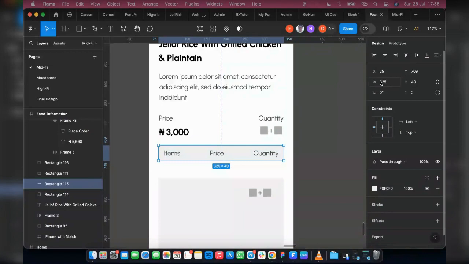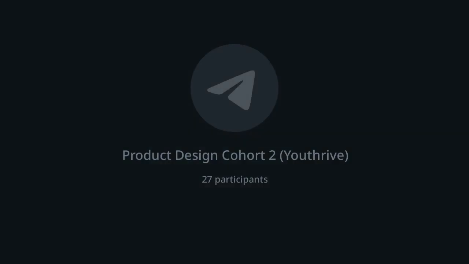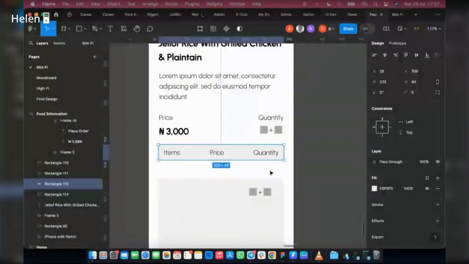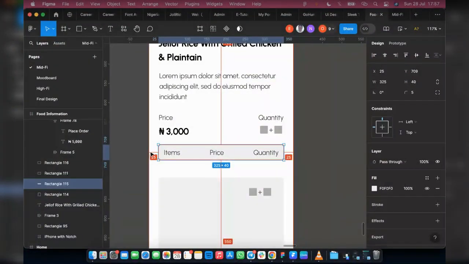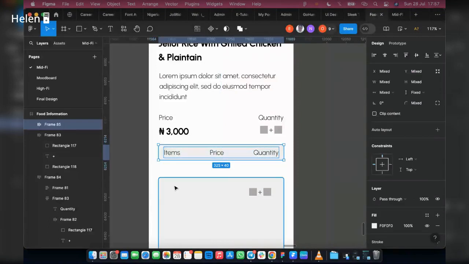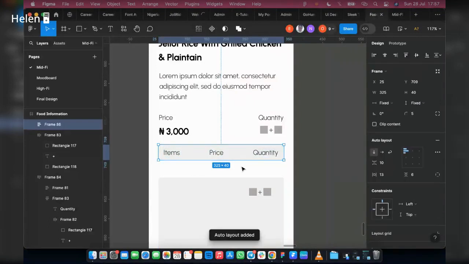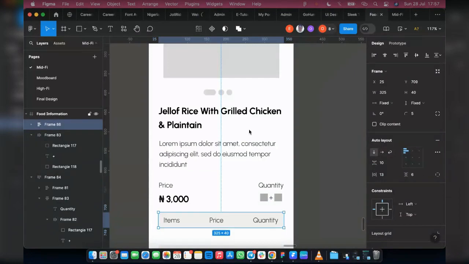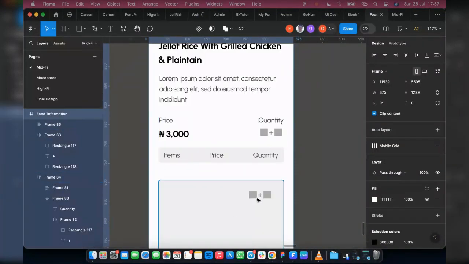So we are not going to change it to make it an even number, because if we try it, our margin is just going to be minus what we've done. Remember, our margin is 25, and anything we are doing should not be more than 25. So that's why we're not going to tamper with it. We're just going to hold these two together and then make it auto layout. Once we make it auto layout, we have this set as auto layout. So I'm going to turn on my layout grid, yes, and then I'm going to adjust this to the top.